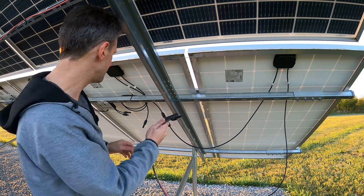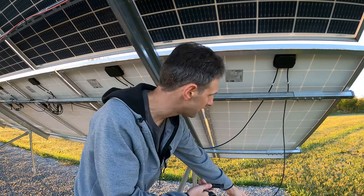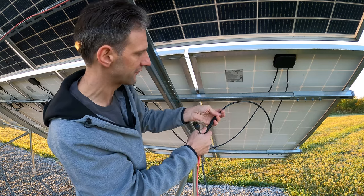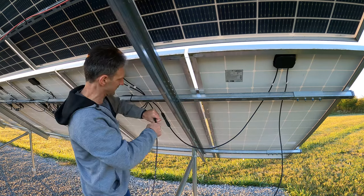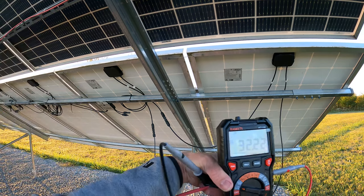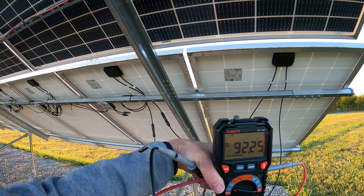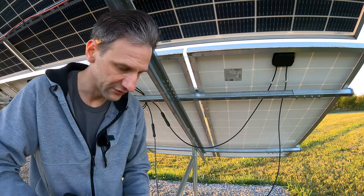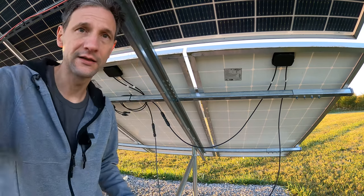I made a little extension here so I can extend this down. This is the plus, I'll use the red wire for that just to make it easy, to make sure I didn't mess something up. There we go. Wow, it's even creeping up a little bit as the sun starts to hit it. We're at 92.2 volts. Now, when I connect it, the load will drop that voltage, so we just want to make sure it's under 95 when I connect it up.